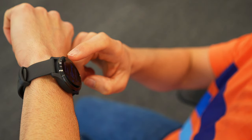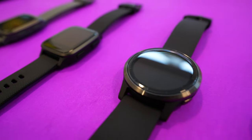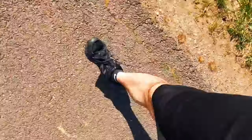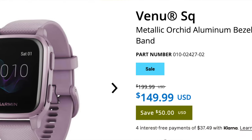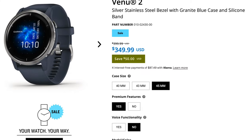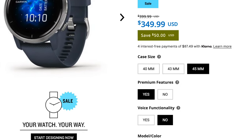Garmin doesn't make this easy. All of these watches are fitness tracking smartwatches, but even at the lower end the Venue SQ can monitor your heart rate, blood oxygen, steps, and other important metrics about your body in motion and at rest. These smartwatches range in price from $129 to $400, but Garmin puts them on sale often at big discounts. We'll work our way up from the lower end to the higher end, mentioning the regular price as well as the sale prices you tend to find. Once you've decided on one, it really pays to wait for a sale which comes around every few weeks.